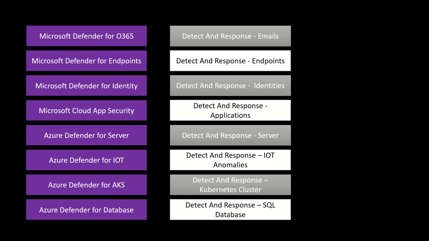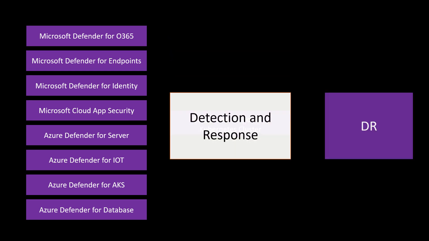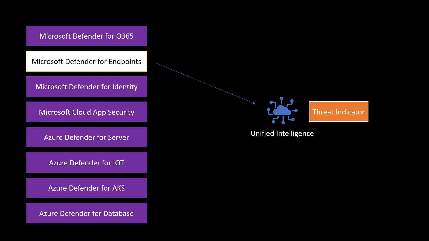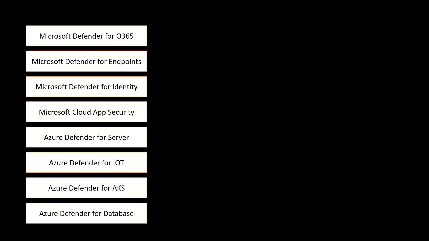In a nutshell, all these products are detecting and helping you to respond — or automatically responding — to a threat which has been detected already. That means we are sorted with the DR part: detection and response capabilities. When we talk about unified intelligence, think about a use case wherein your EDR — endpoint detection and response capability of Microsoft Defender for Endpoint — highlights a threat indicator, and since intelligence is shared with all services, all other components will be notified about that threat indicator.